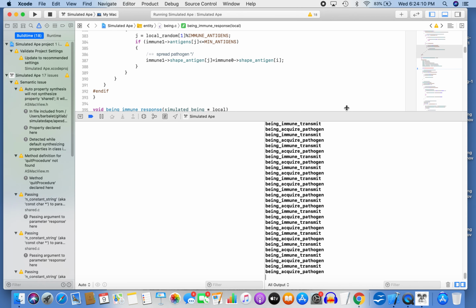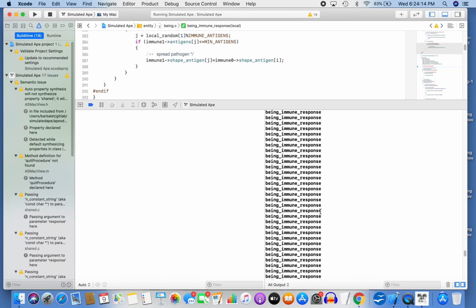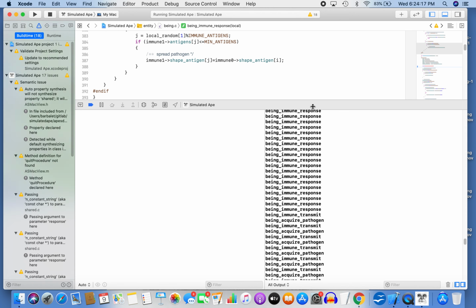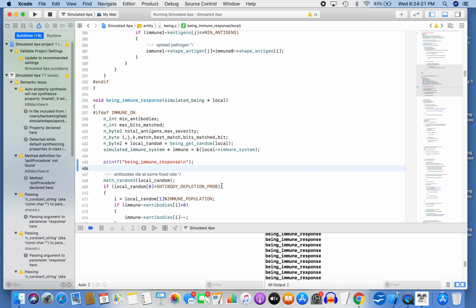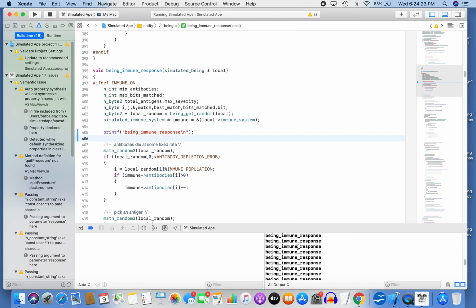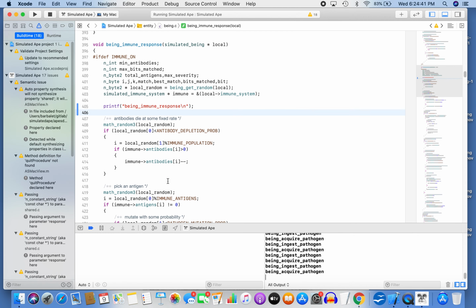A variety of different calls to the pathogen code is being run. So I think this is pretty well a net win. We don't need to commit any of this. This is just an investigation. But we've certainly seen being immune response being called quite heavily, then more pathogen acquired, ingested, acquiring. So right, the pathogen code is being run pretty heavily.